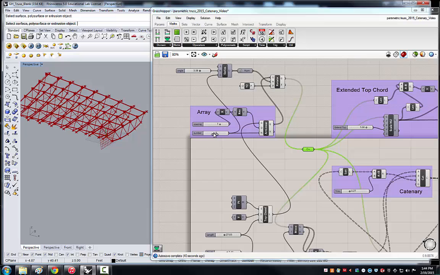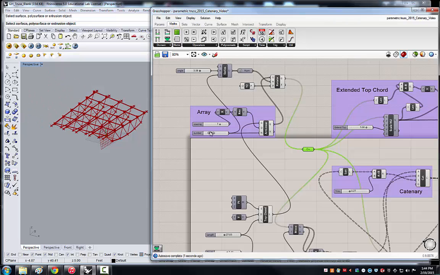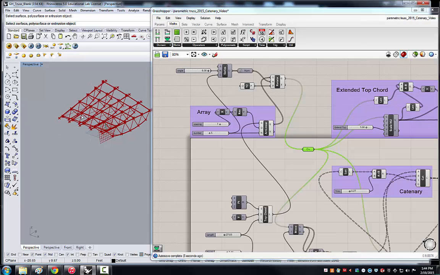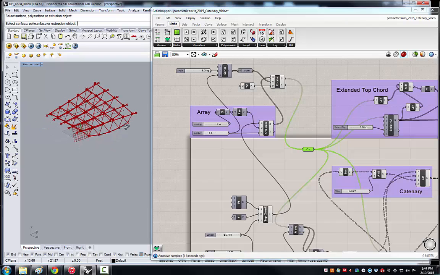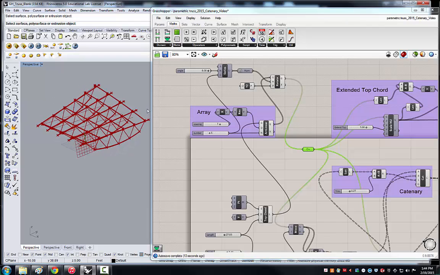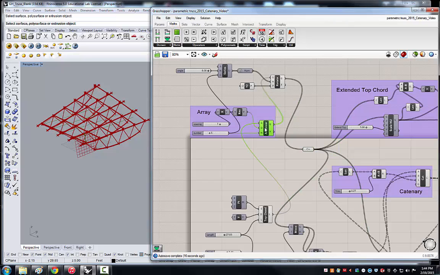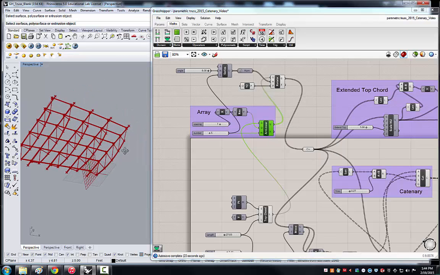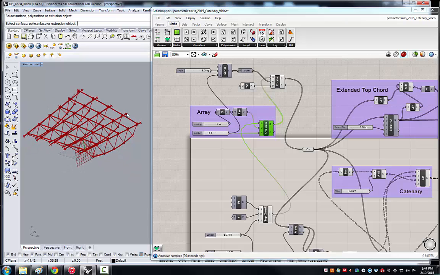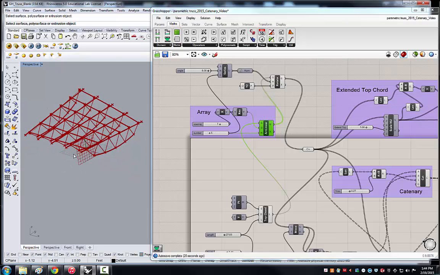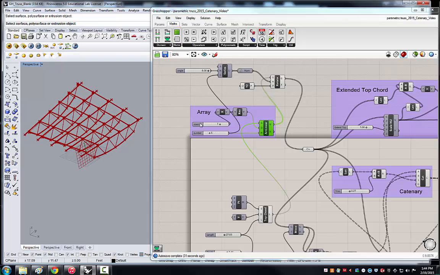asked it to do. I'll reduce the number a bit and maybe increase the rotation angle so that you see it going up and down. It does go from 0, meaning flat, so we can have just a regular flat array or something that grows by a certain angle increment in series as it proceeds. I can take the array of top chords that are here and I can turn off the preview of those so we only see the new trusses. And similarly, later I can also take all of these points, the little X's, and I can turn off the preview for those just to see the geometry that we want.